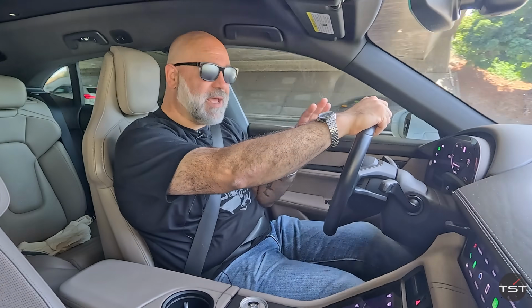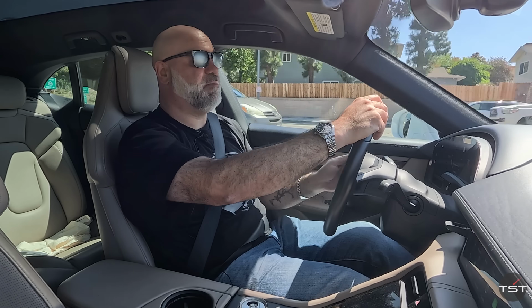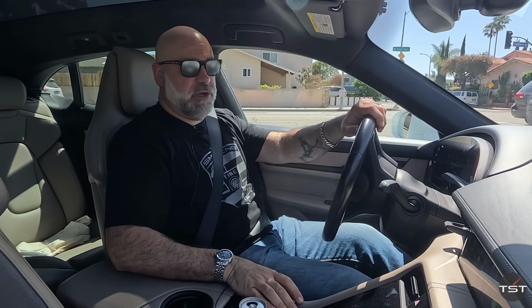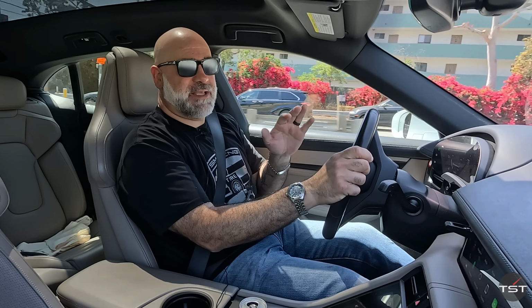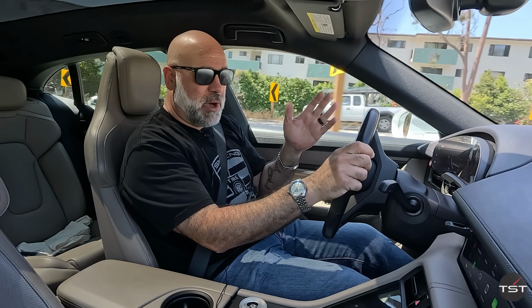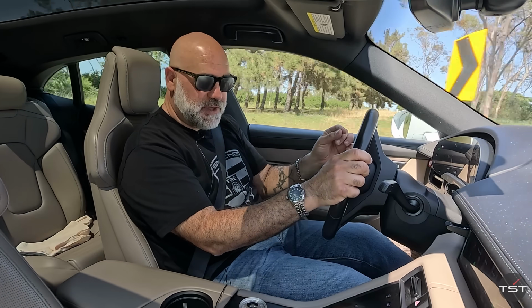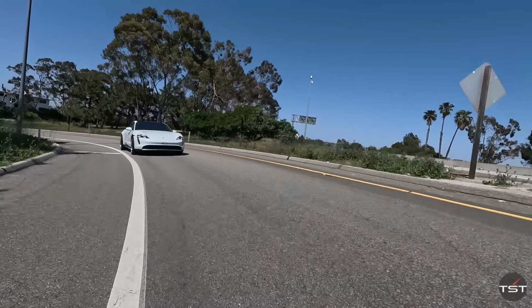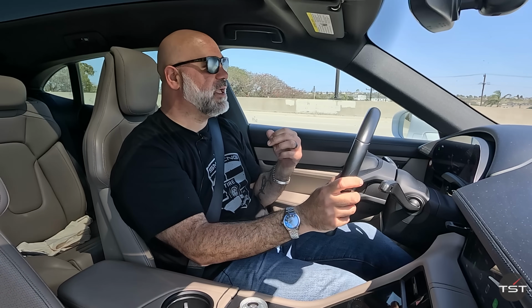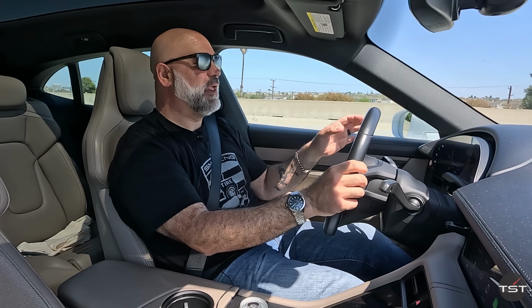Now, Hannah hasn't said anything about it, so I take it that it is not bad enough that she even really notices, but I do notice a little bit. The other aspect is, because the tires are a little wider, especially at the front, the steering is a little bit heavier. Again, not bad, but something I notice. In fact, I would say it was a little more pleasant before when it was a little lighter.